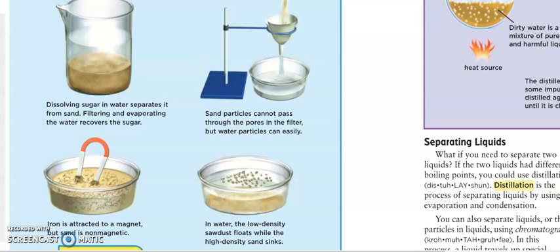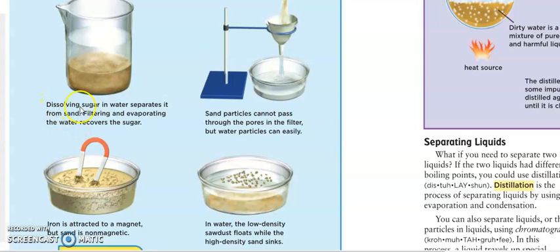So we can separate mixtures back into their original substances. We can use a physical change to push, pull, lift, or otherwise separate one part of a mixture from another. Density, solubility, particle size, magnetism, melting point, and boiling point are all good properties to use when separating mixtures. Today, we want to learn how we can separate a mixture of water and sand, and other mixtures.